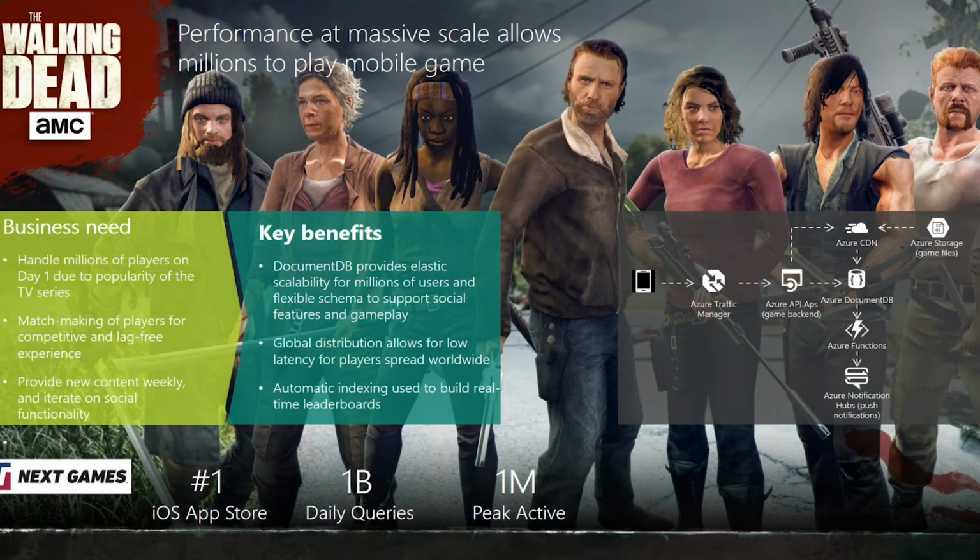Another one of the customers who have been with us from the beginning is Next Games. Next Games has a set of popular games that have been chart toppers in the iOS App Store for a while. Next Games chose DocumentDB as their data store because of the flexible programming model and the iterative development benefits they could get out of it. In addition, DocumentDB enables limitless scale, and its geo-distribution capabilities enable users of Next Games to access the data with low latency, which was one of the other reasons why Next Games used DocumentDB as a data store.